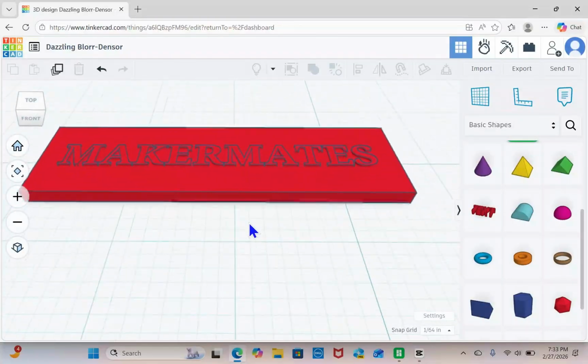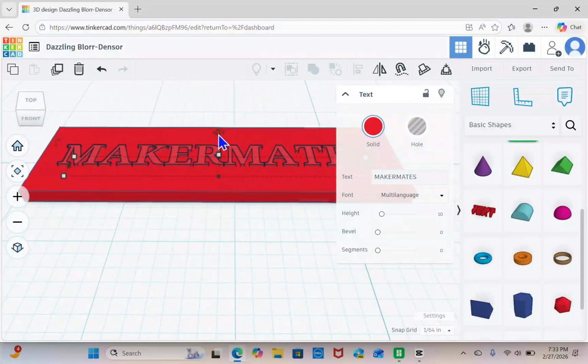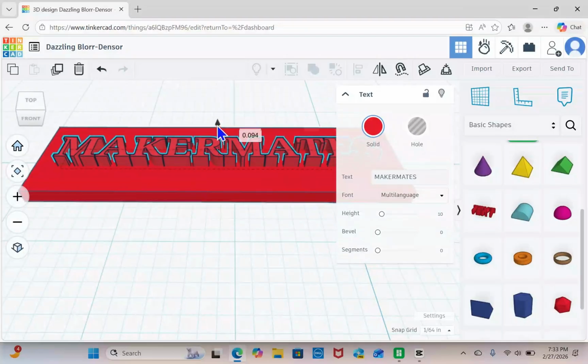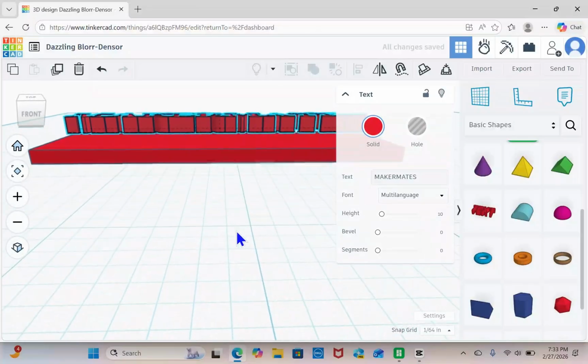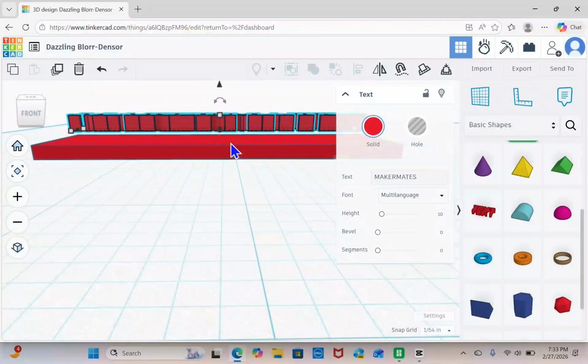So now we need to make sure we click on the word, and then we're going to hit this little black triangle and pull it up. Okay? And I like to get a little bit of a side view when I do this. So you can see the words are actually up above the keychain. They're still centered because we haven't messed with that. But we're going to embed it now.